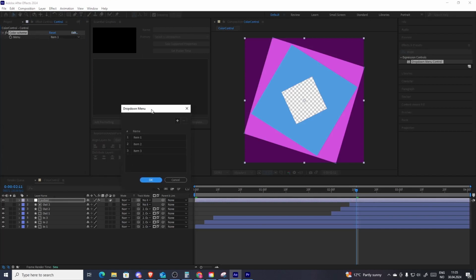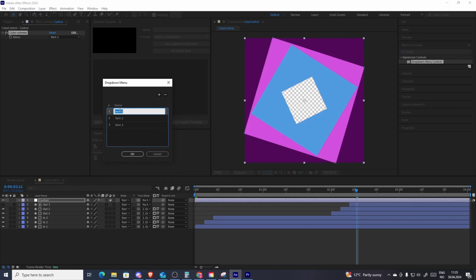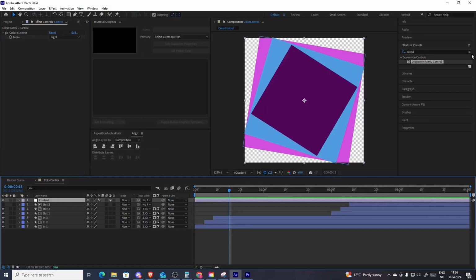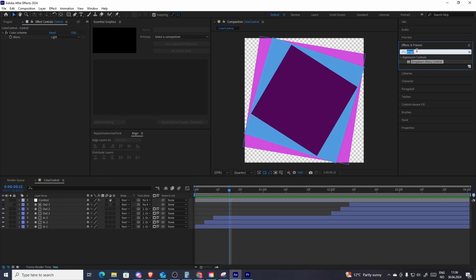And for the purpose of this template, I'd like one to be light, one to be dark, and one alternative, alt, like that. So I'll start with adding some fill layers here that in turn will control the fill color in these shapes.